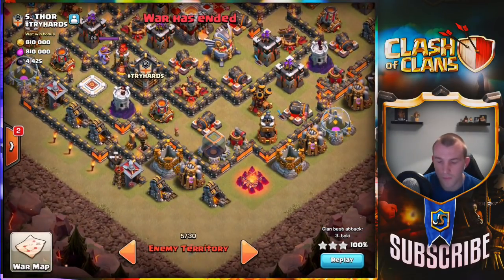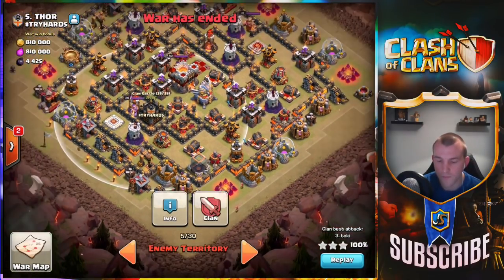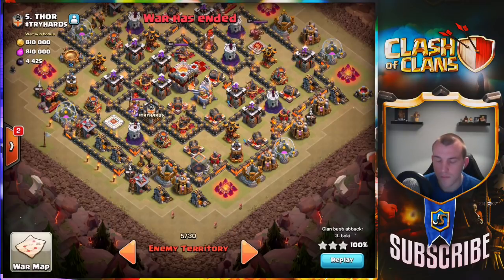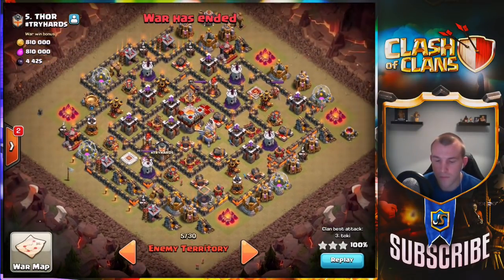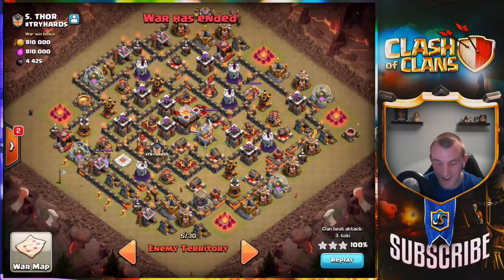I started there because I also saw the CC was over there. I didn't want my troops to get lured away by the CC, because I also checked it out with the Dragon with Runes CC. Okay. Yeah, it was just easy. Awesome. It was just a spam attack. Got him. Pretty good. 3 stars. That's all that matters.